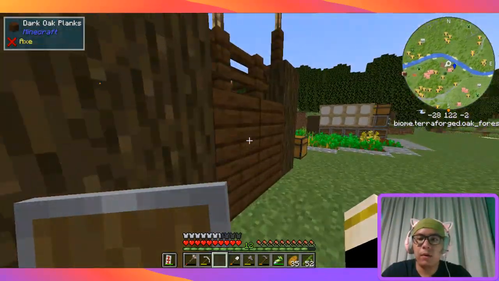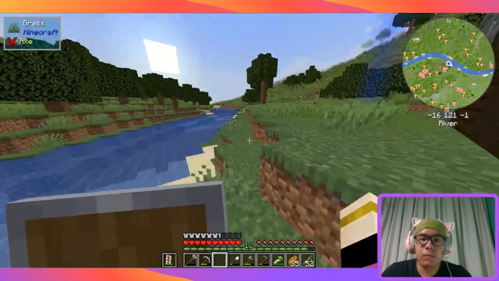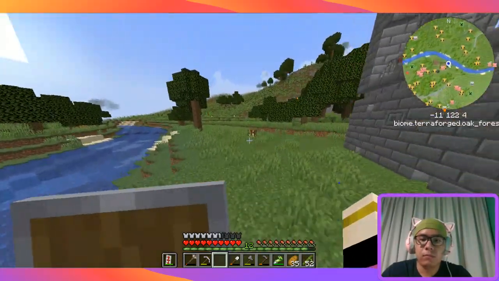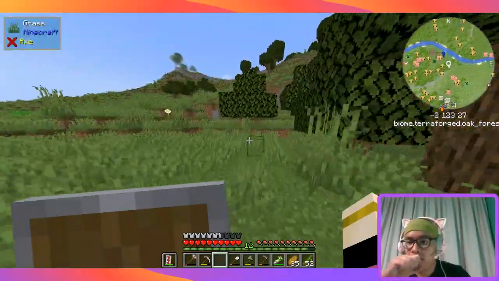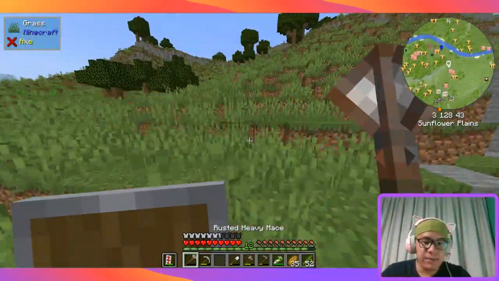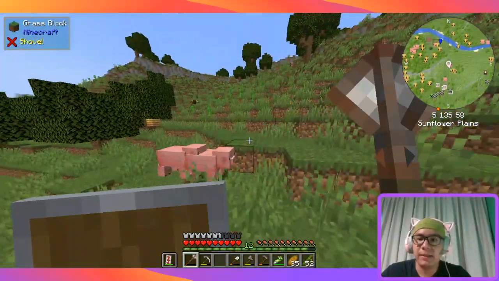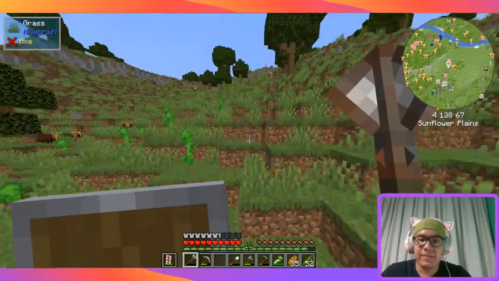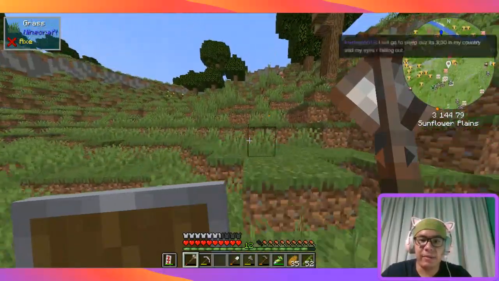Okay, so where are the mobs? Oh, there we go. Cows out there. And I just need to kill a couple cows with this mace. I need to crush a couple of skulls with this mace. Very sinister thing to do, to kill something with a blunt weapon.